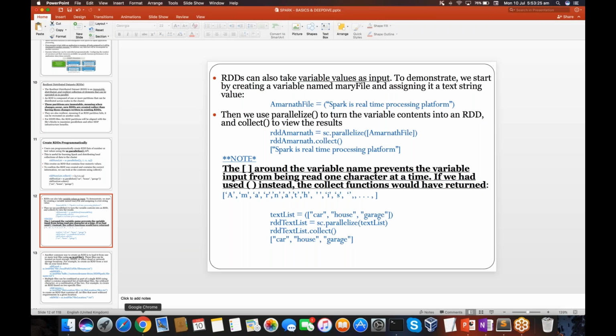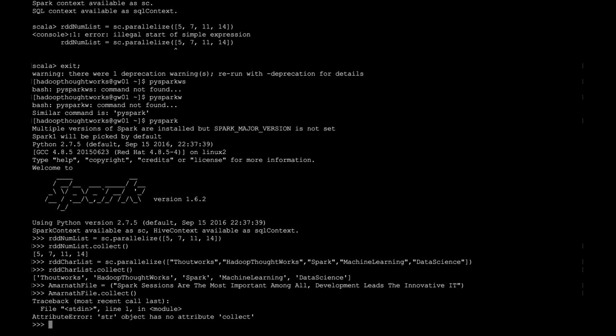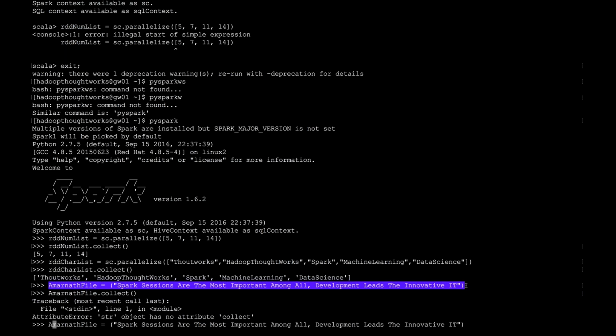Yeah. Sorry. Now here, if you see what I was trying to explain is, I gave Amarnath file. If I gave RDD Amarnath or correct, it didn't take it. Now see what happens. Instead of giving Amarnath file, I have to correct my statement. Give me a minute, I'll correct it. See guys, very simple. See, I didn't give any RDD. I gave directly.